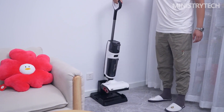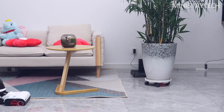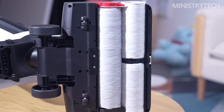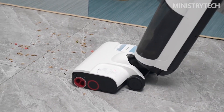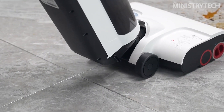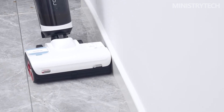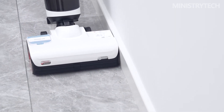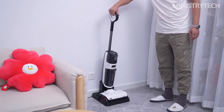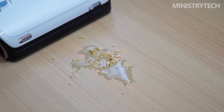The brush part is the core area of the Roborock 810 Plus. It adopts a double roller brush design where a two-stage front roller brush and a one-stage rear roller brush together form a T-shaped structure. Both front and rear roller brushes are removable. There is also a brush head adjustment baffle in front of the front roller brush, which can be lifted or lowered by a lever. When there is large volume garbage on the ground, the baffle can be raised to enhance inhalation; when there is a lot of debris, the baffle can be lowered to prevent the brush head from being stuck.